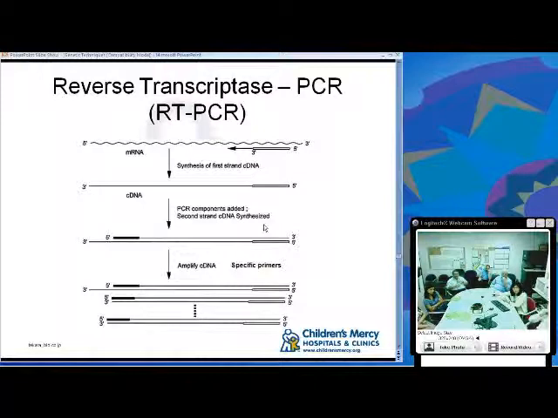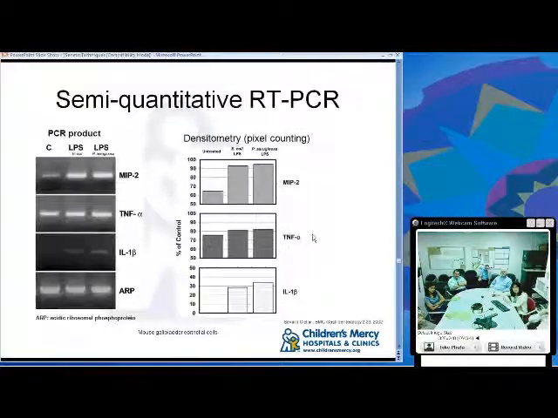Okay. We can also do reverse transcriptase PCR, and again, we can use much smaller amounts of RNA than we would use with a northern blot. In this case, with the RNA, we have to make cDNA first. We make the first strand synthesis of the cDNA, then a double-stranded cDNA, and then you can amplify it with the specific primers that you're interested in. This is the endpoint RT-PCR, so this is after 40 cycles, and if you were to run this on an agarose gel, you might see something like this.